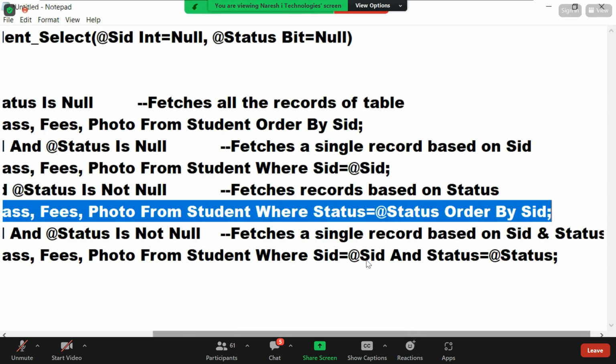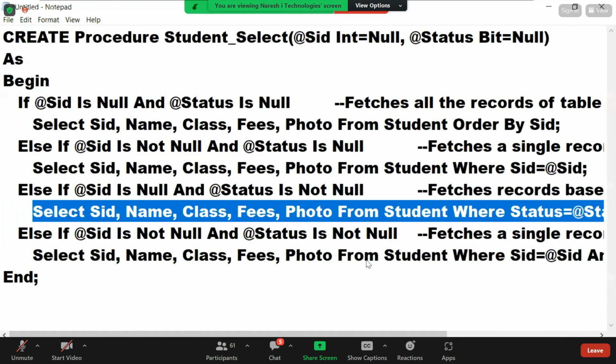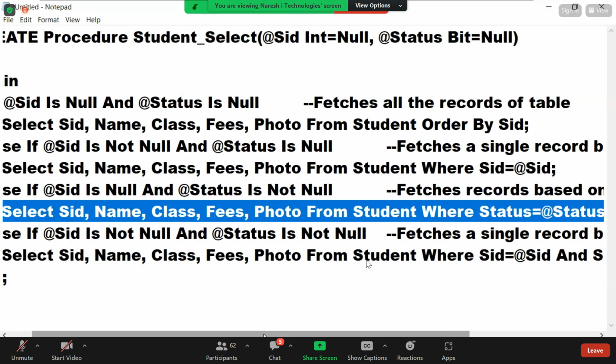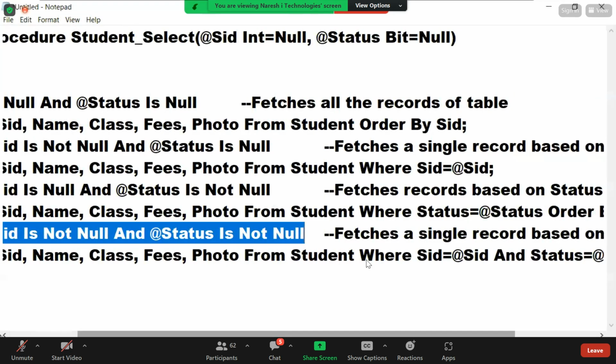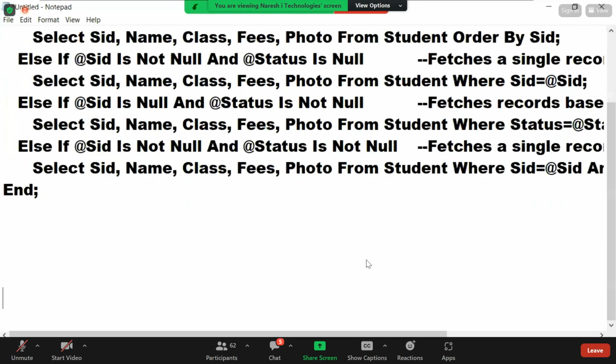Now, the fourth possibility. What is it? Both are not null. Both are not null means you're expecting the record based on the status. See the last: SID not null, status also not null.